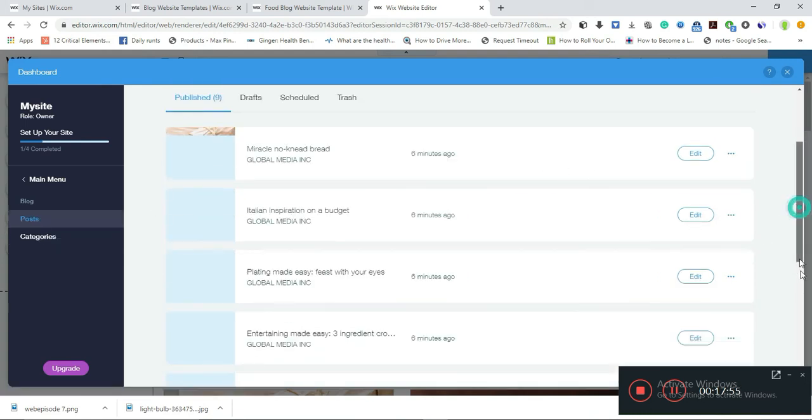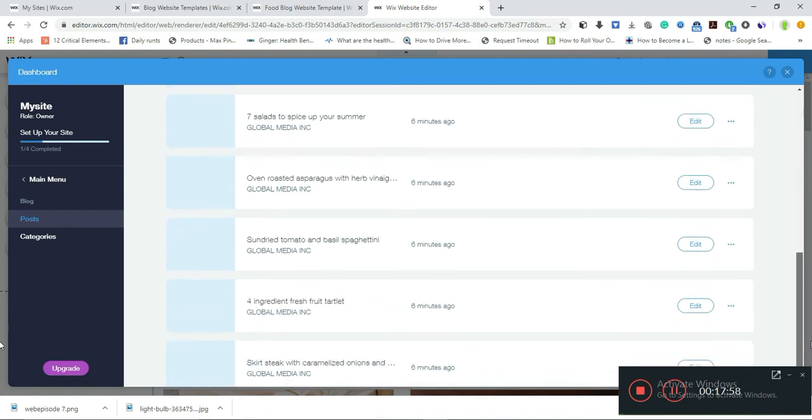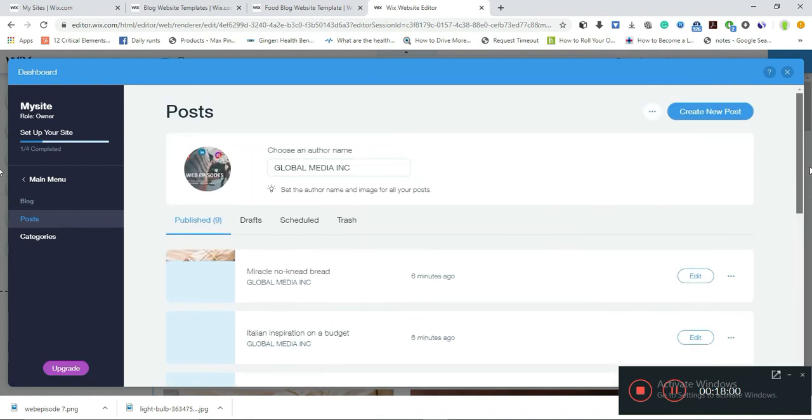One other important thing to note about this particular blogging platform is that you can create new posts, schedule them, draft them. Drafting means if you are not sure of all the content you place there, you want to do editing in the future, and you don't want to publish it for people to see so that you can come back later and do that editing. You can just click on the draft for it to be a draft.